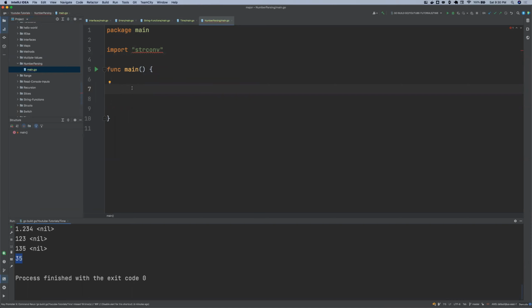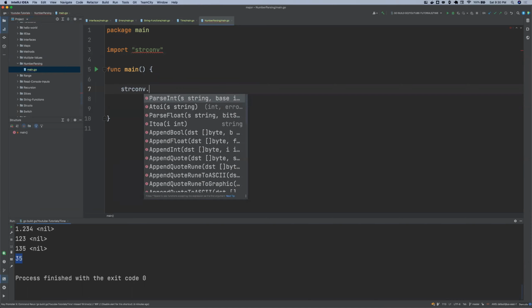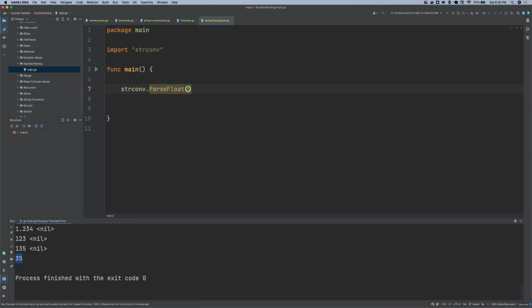So I'm going to start with strconv.ParseFloat. As you can see, ParseFloat takes a string and then a bit size. So it's going to take a string, and that string we are going to call, let's say, 50.99, and then the bit size is going to be, let's say, 32 or 64.